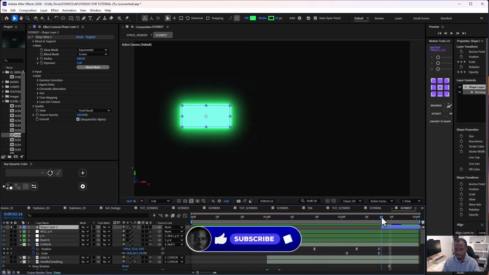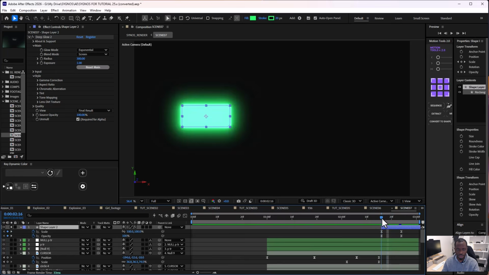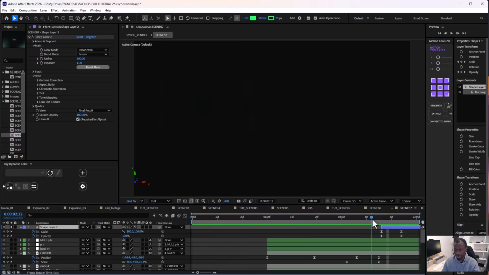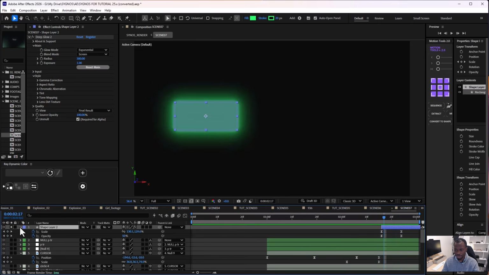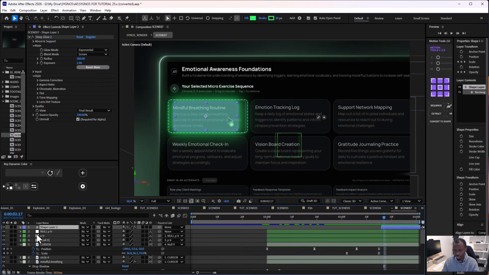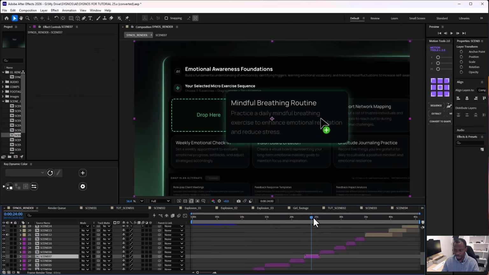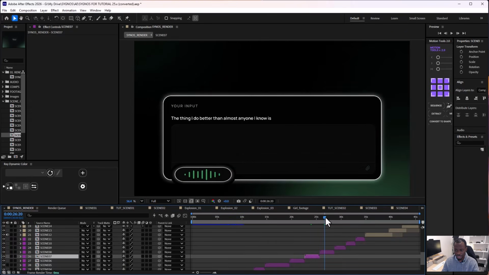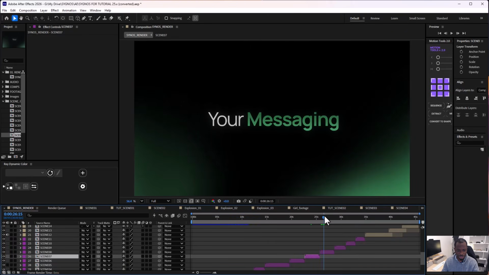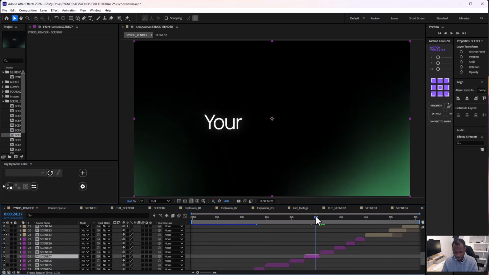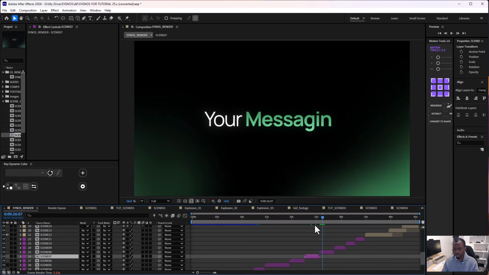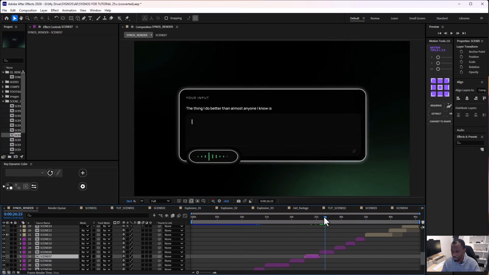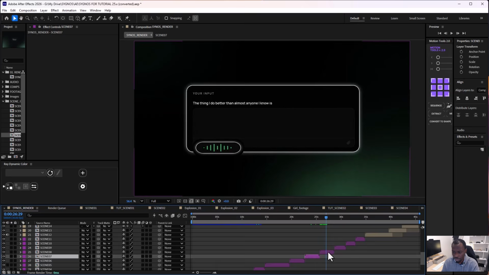Just animate the scale with the opacity, and that's what is giving it that flash, which is really interesting. And then we go to the next phase. Maybe I'll show you a little bit more here, right? The next phase is practically the same thing. Text comes in and then we bring in this as well.